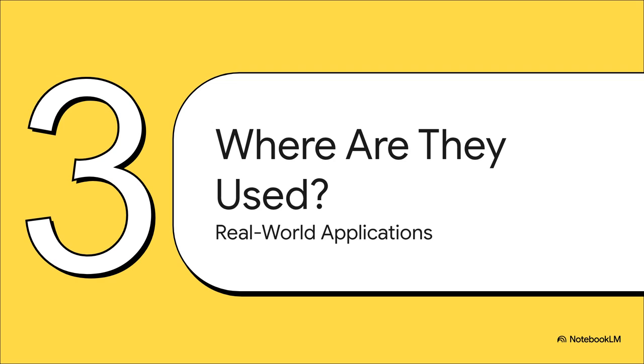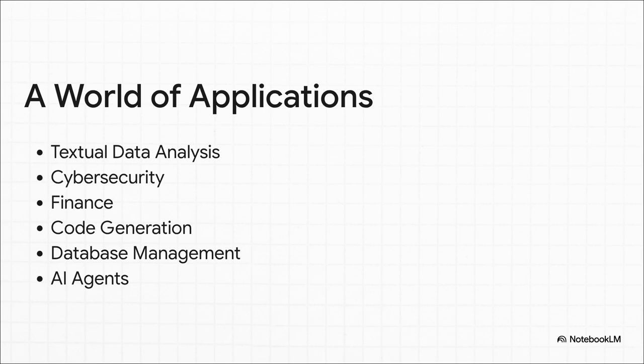Okay, so that's all the theory, but where is this tech actually showing up in the real world? Well, it turns out it's already being used in some absolutely staggering ways, and in pretty much every industry you can imagine. I mean, just look at this. We're seeing them in cybersecurity, where they can analyze millions of lines of log data in an instant to spot an attack. Over in finance, they're sifting through mountains of market data to find patterns a human could easily miss. And get this, they're even becoming what we call AI agents, where you can just give them a complex goal and they'll figure out all the steps to achieve it all on their own.